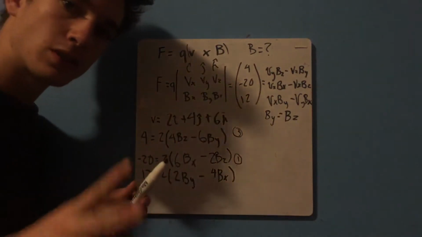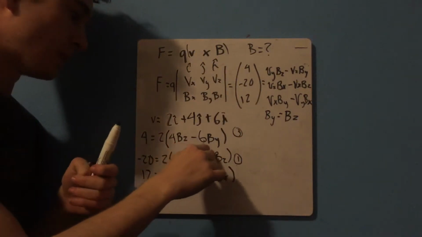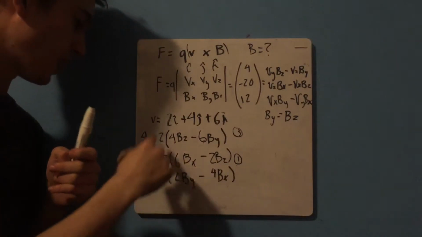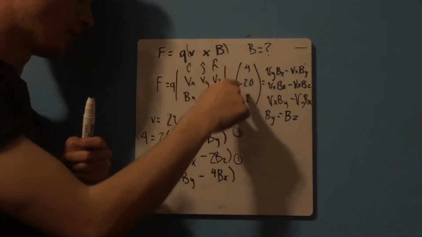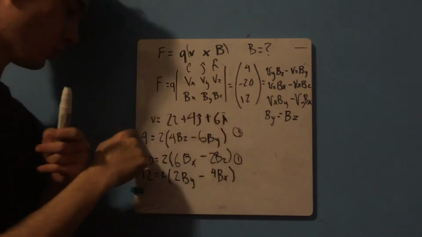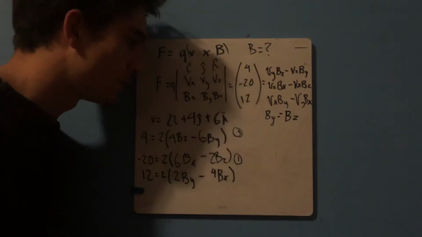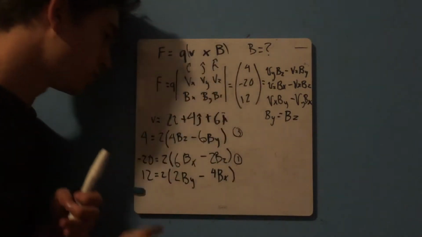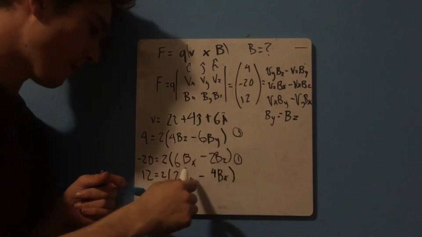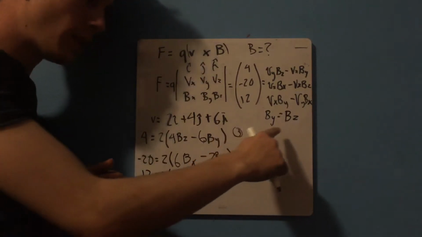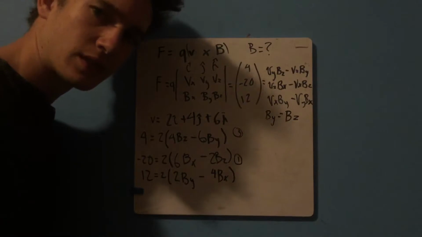We are simply substituting the values of v. Alright, so we get 4 times bz minus 6 times by, and this one, and these equal the values in F as it's stated up here. So we get 4, minus 20, and 12. So we get these equations. The next thing we have to do is simply the necessary algebra in order to work out the variables for bz, by, and bx. But we also know that bx and by are the same, so this kind of makes our lives a little easier.